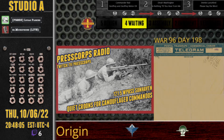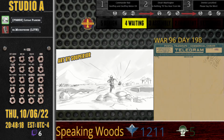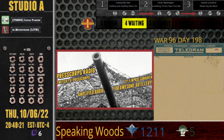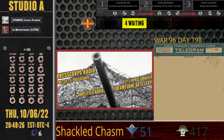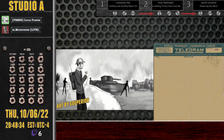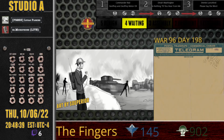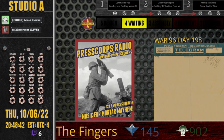Immediately south of there in Lockmoor, Colonials still holding a firm foothold on the Warden side of the bridge, immediately west of Mercy's Wish. We've seen them go back and forth over that all night. Earlier in the night, the Wardens did hold control over the bridge entirely. It does seem that their bunker defenses on the outskirts of that town have been knocked out.